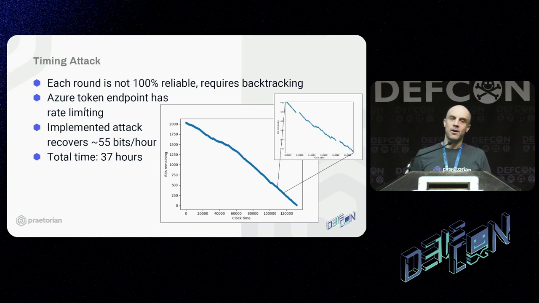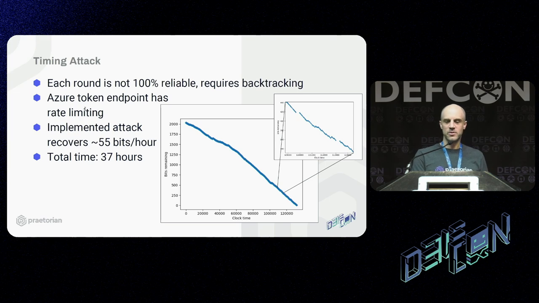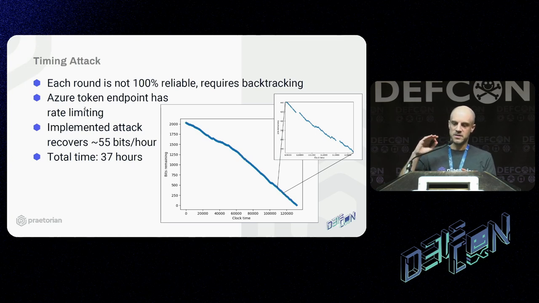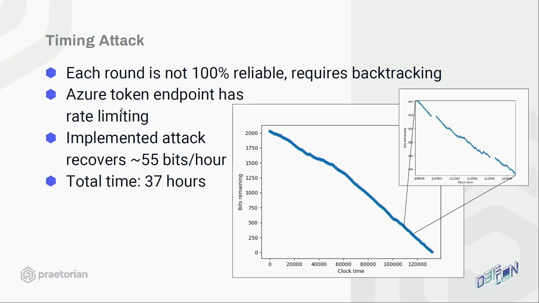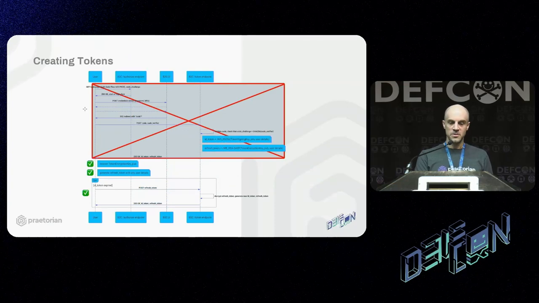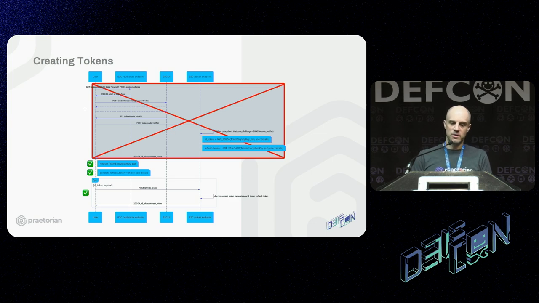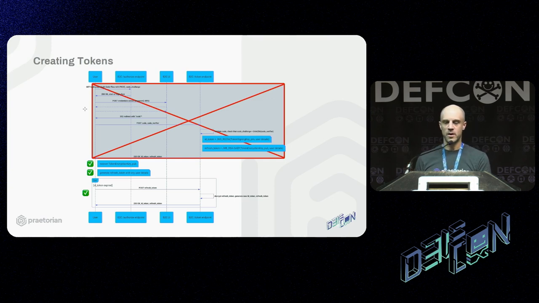55 bits per hour may seem slow, but refresh tokens are likely valid for something on the order of 90 days, and the keys are valid for something like years. Even if the attack takes a day and a half for a key that lasts a year, that's perfectly reasonable. The attack graph shows the binary search converging, with jitter representing the backtracking and gaps representing rate limiting. The attack is now complete: I have a timing attack to recover the public key, I can generate a refresh token with any user details, post it to the token endpoint, and get back an ID token with whatever I want — allowing me to compromise any B2C tenant.